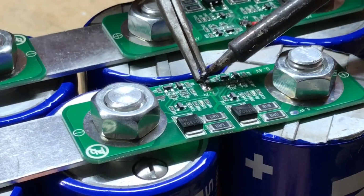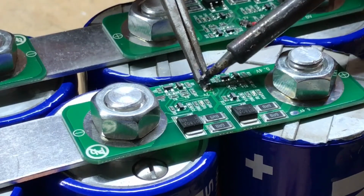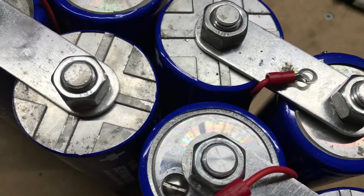My wife happened to pop her head out into the garage while I was doing this, and I asked her if she wanted to help me do some soldering. Turns out years of delicately painting her eye makeup on has laid the foundation for an incredible career in soldering.